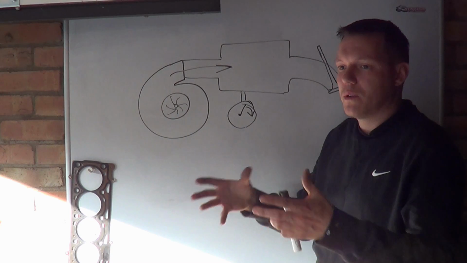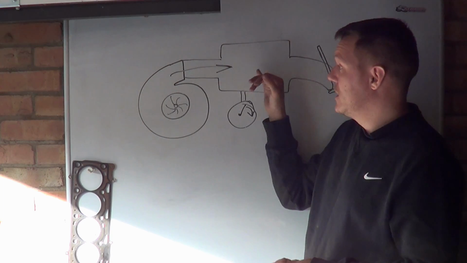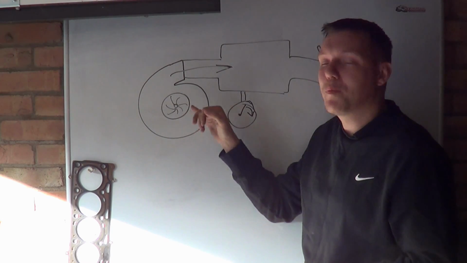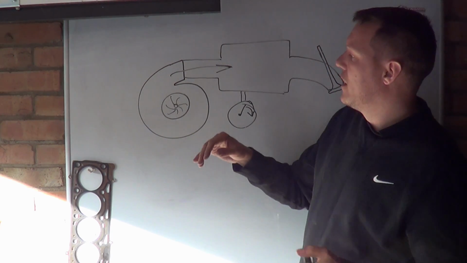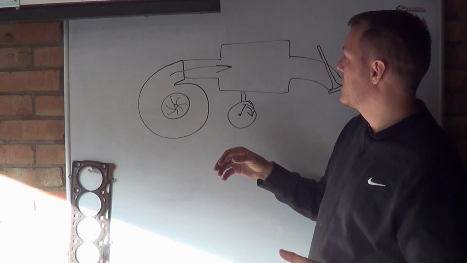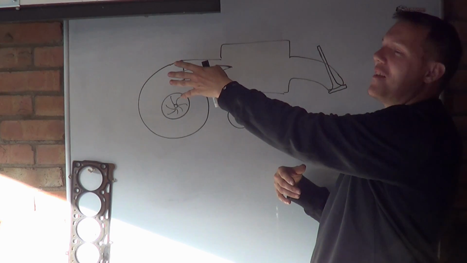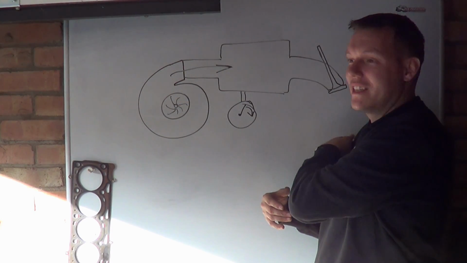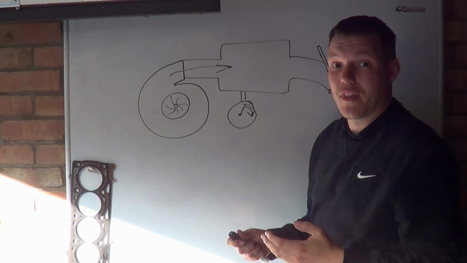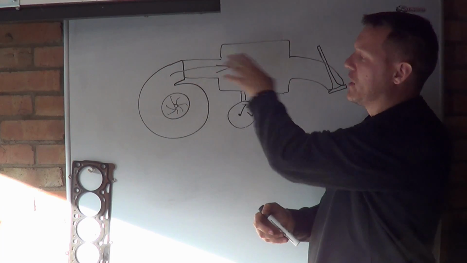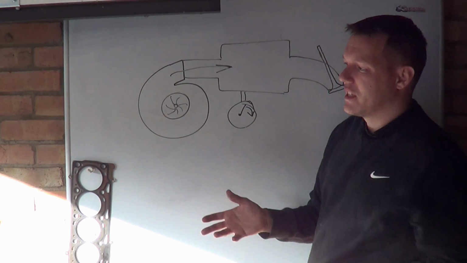If you squeeze more air into a contained volume, obviously the pressure starts to go up, and the pressure will continue to go up until it can push past the impeller. This is called a surge, when an impeller cannot keep up with demand or the back pressure in the manifold. And then the inlet valve opens and all this gets dumped, not all of it, but the added pressure in here gets dumped into the cylinder until this equalises just about atmospheric pressure, and then usually the valve shuts off before that even happens. Because we've got to involve flow characteristics and flow velocities, that's kind of what happens. This is a very simple explanation.